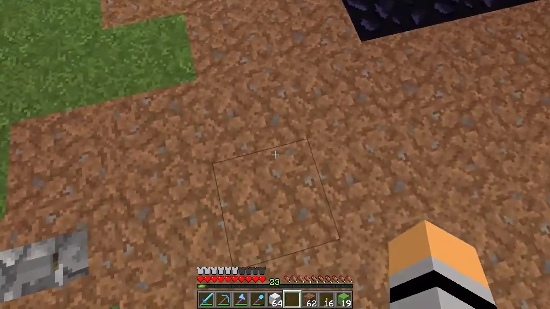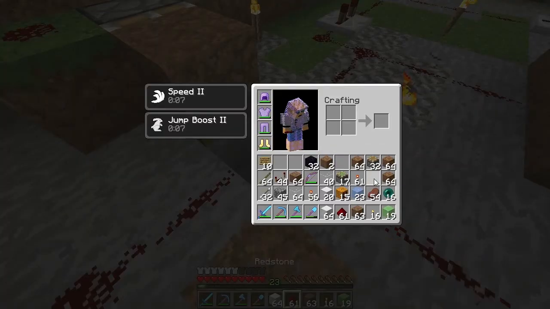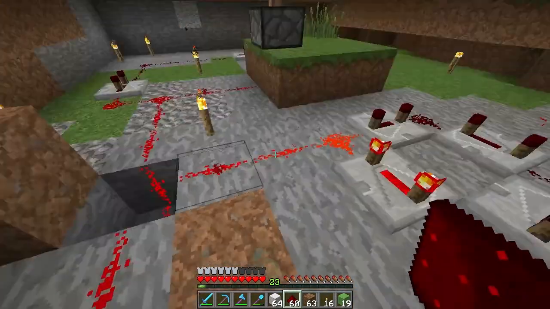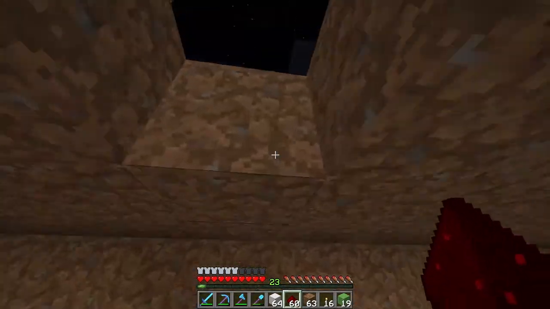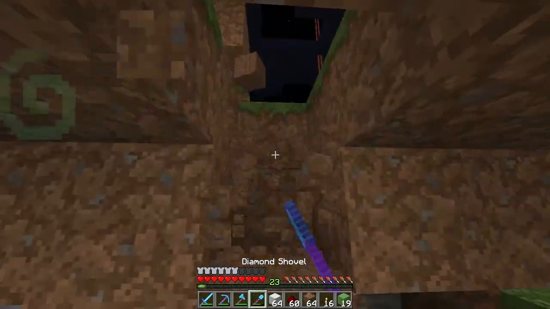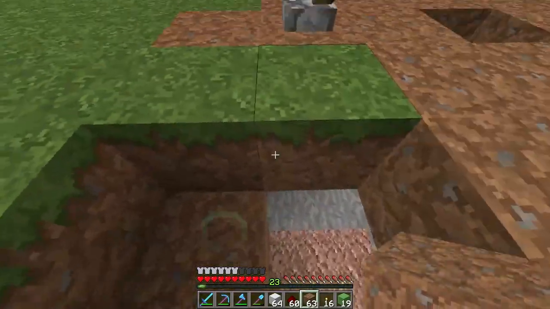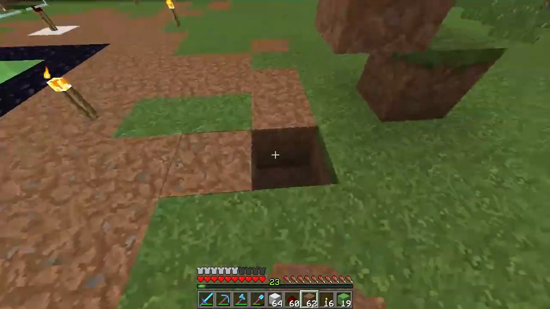So I just need to add the redstone dust here. There we go. You can see it's still pulsing. That's good. Perfect. There we go. So it's working. So can we get out of here without breaking anything? I don't think so. So I think we're going to smash some blocks here. There we go. Fill this in. Oh, glitching here. Oh, there we go.